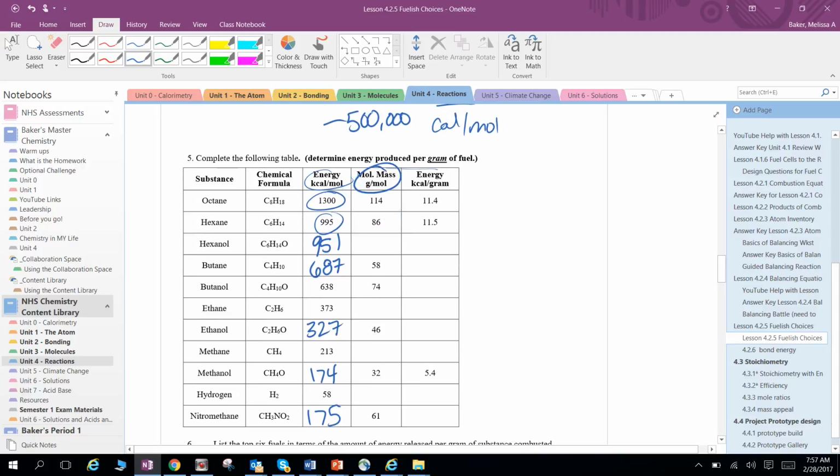Molar mass is something we did a while ago, looking at the periodic table and adding up the molar masses of these atoms. So 8 carbons, which each weigh 12 grams per mole, plus 18 hydrogens, which each weigh 1 gram per mole, adds to 114. So it'd be great practice for you to pause the video and add up these other missing molar masses here. This one ends up being 44.